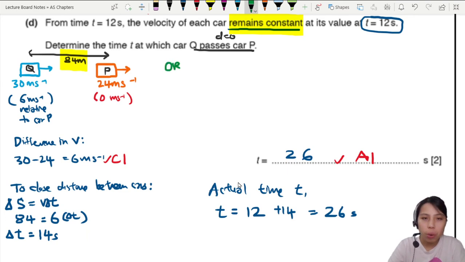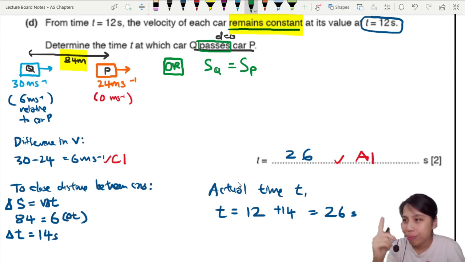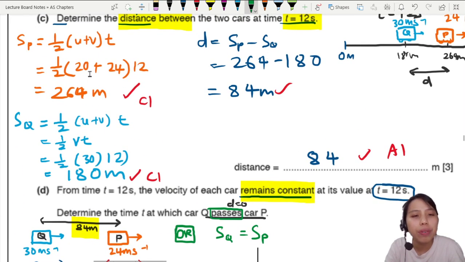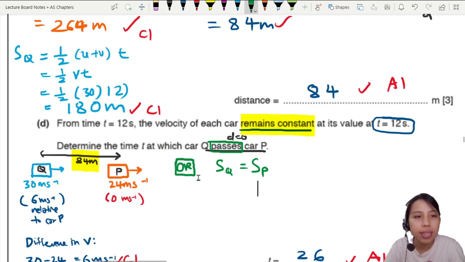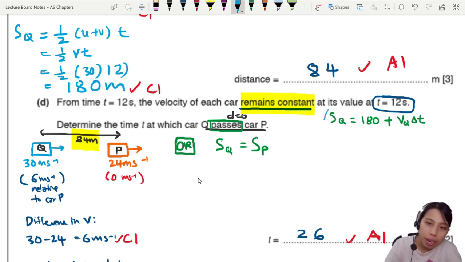So you can replay this one and try to imagine your head, this one is not constant velocity like the animation but you make it constant. So the other method actually relies on this fact that once you pass each other, you see here, they should have the same displacement right here. And actually, the displacement is about 600 meter. How do we know that? How do we even find how long it takes using this method where they're the same displacement? So method 2, I'm going to write here or and use green colour to be a little bit different. Method 2 says when you want these two cars to pass each other, that means the displacement of Q must be the same as displacement P. They're side by side. How to find a displacement?